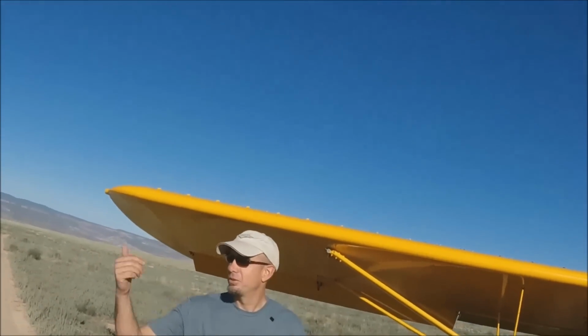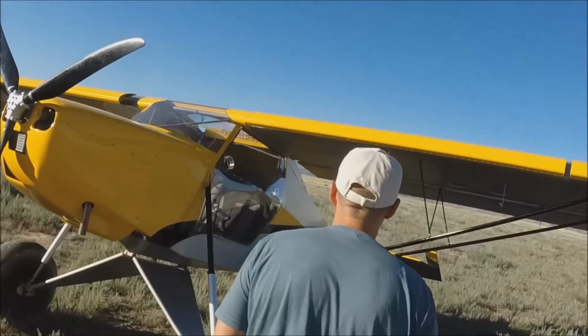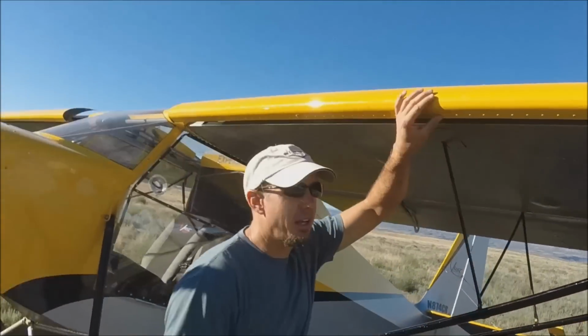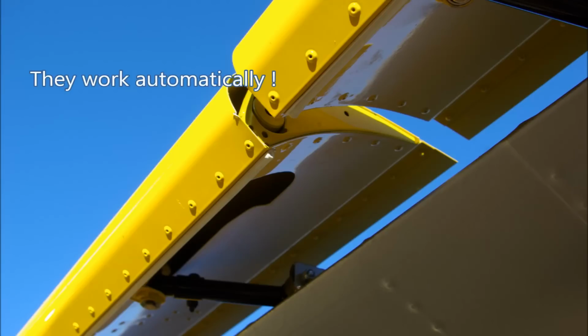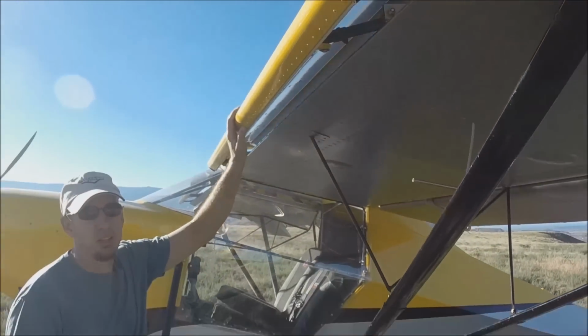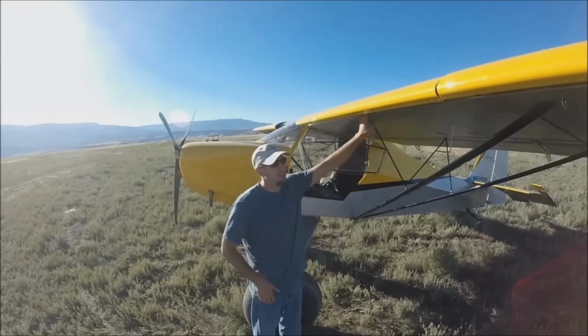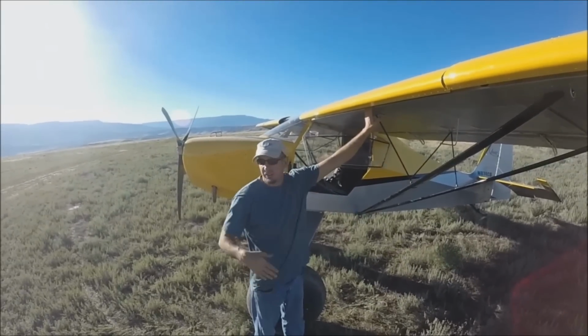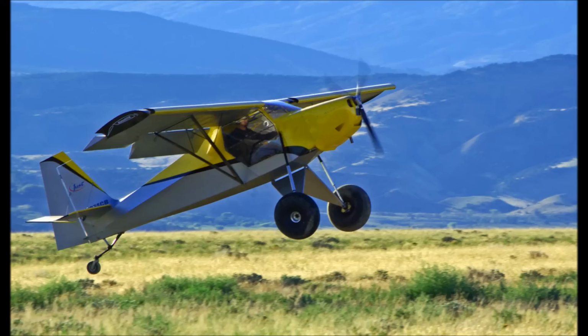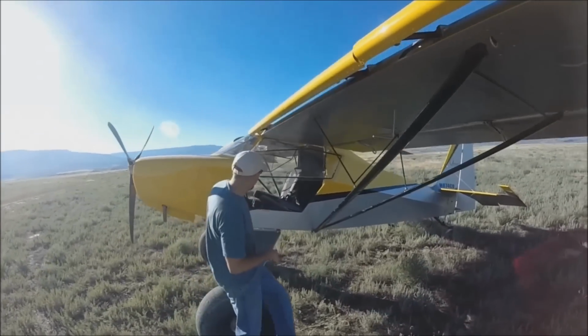And so we just got done landing the two. We got the carbon cub here, the SuperSTOL here. Couple of things that are interesting on the SuperSTOL, it has the leading edge slats that come in and out, which I really like. It adds a lot of drag, but it adds a lot of lift as well, so it lets you come in at a steeper approach. For me personally, in my opinion, I could land this shorter, I believe, if I had comparable experience in both planes. Right now it's sort of the same, but sometimes I can still land this one shorter.